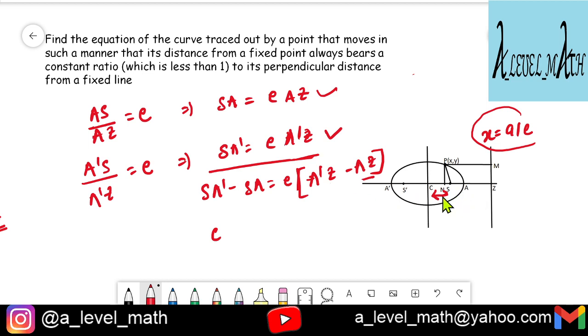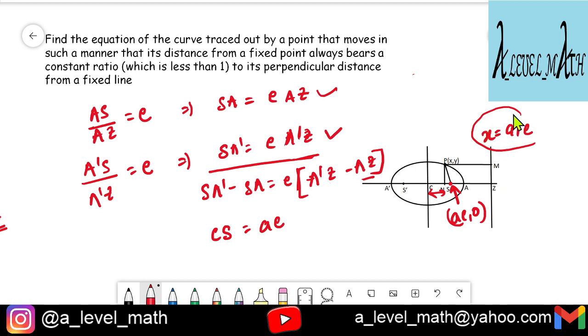So do some addition and subtraction of lengths, and finally you will have to reach here that CS is equal to AE. In a similar way that we have found out CZ, now using this equation, somehow try to figure out that CS is equal to AE units. So once you are done with this, you will see that we have also found out the coordinates of the focus. Because CS is the distance of this focus from the origin, I have found out that my focus is AE comma 0.